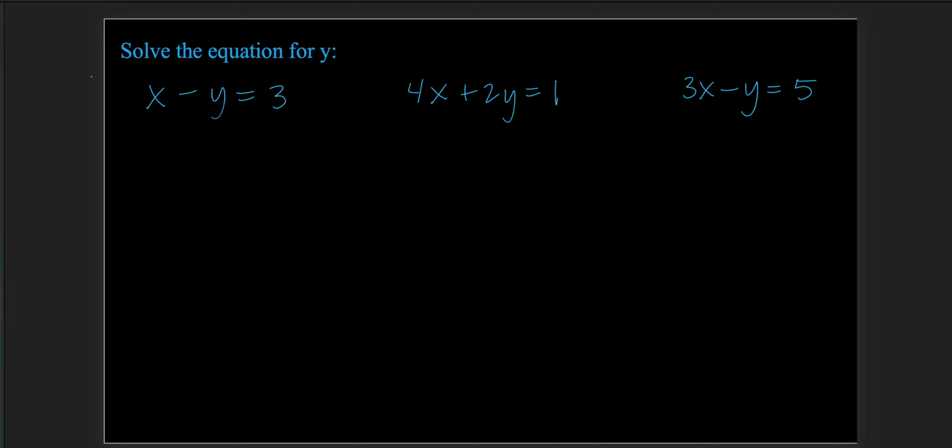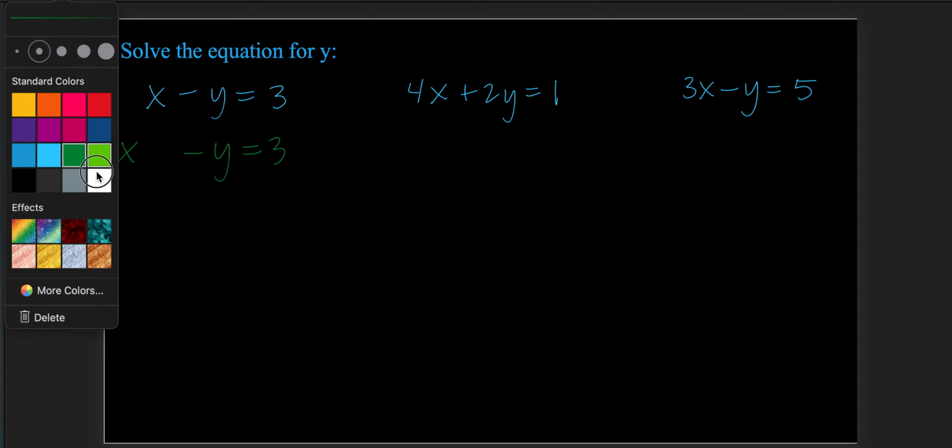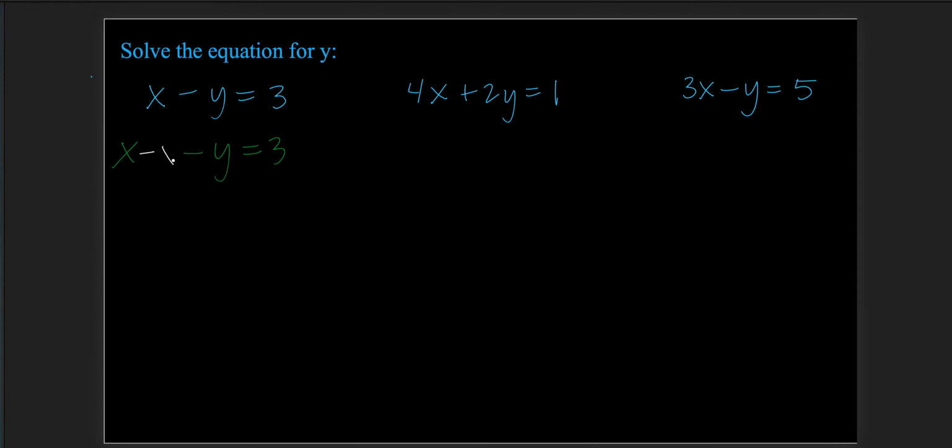So now we have some equations here where we're going to solve the equation for y. So I put 3 of them here. So here we have x minus y equals 3. We want y by itself. The x needs to go away from y, and there's this negative 1 right here actually that needs to go away from y. We'll start with the x first. The x needs to disappear from the left side and appear on the right side. The way I'll make that happen is by subtracting x. I will subtract x from both sides. This is 0.